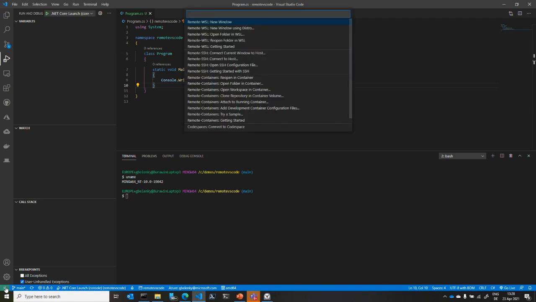This is remote work with Visual Studio Code. For example, you have different sections here. The first section is dedicated to the Linux running on my local machine, the Windows Subsystem for Linux. So I can open a new window, or I can reopen the folder in WSL. So in this case, I will be working on Linux on the same project.